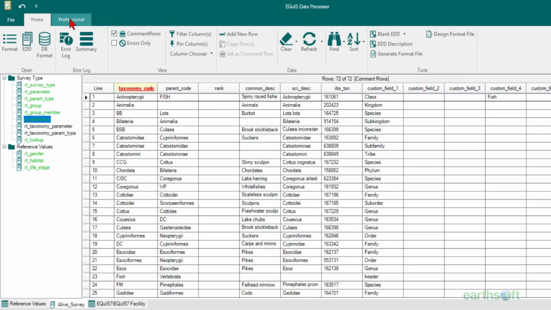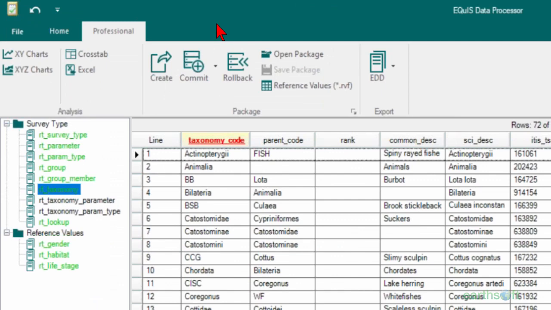So from here, now that we have everything loaded into EDP, go into the Professional tab and click on Create. That will create the EDD package. And I already have this uploaded, again, for convenience, to my EQuIS 7 database. So I'm not going to go through this process, but just showing you all how to do this.